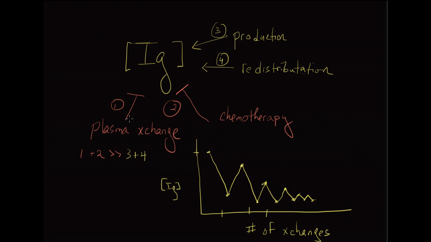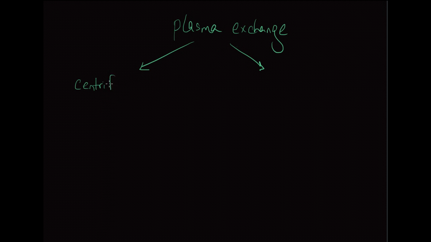So let's talk about the types of plasma exchanges that you can do, because there are two main types. So if you want to do plasma exchange, you're going to have to specify the type of exchange that you want. Now this may be already defined for you based on your institution, but if you're at an institution that does both, you want to know the pros and cons of each feature. So you've got centrifugation as a method of choice for plasma exchange, or you've got membrane permeability.